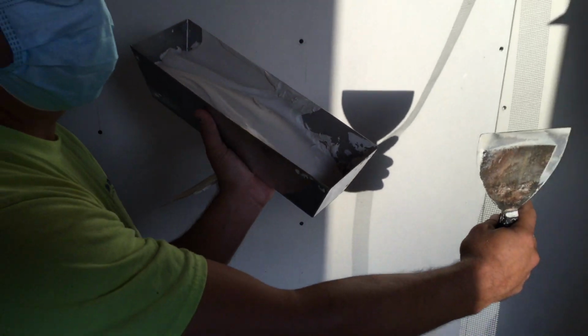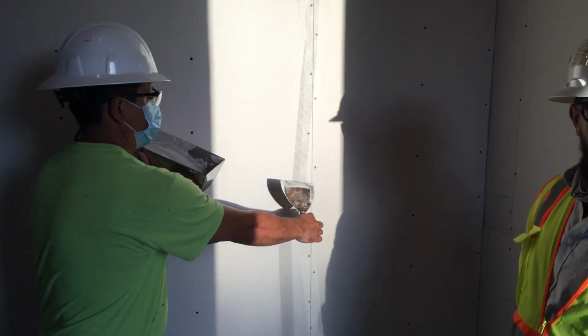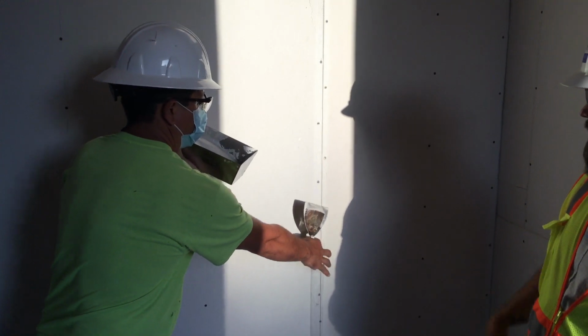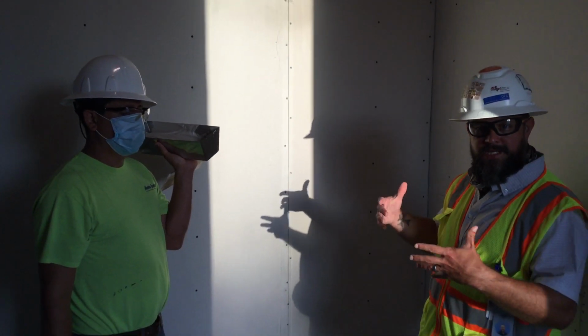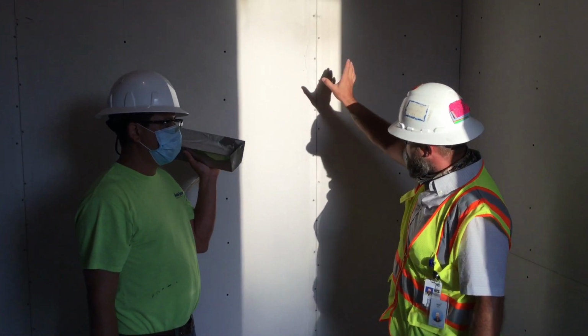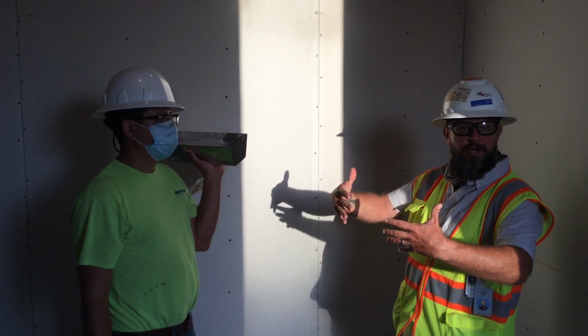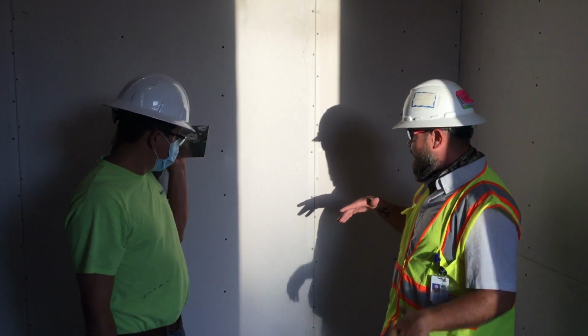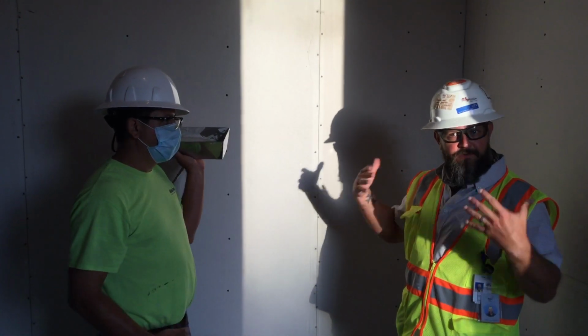What is that? We call it mud, but what is it? Yeah, exactly, it's a joint compound. It's kind of like a cement, and it seals it off. So it's strong. What it does is all these seams and joints you see, it covers them up and fills it up so that it's level. And so what you can do after that is obviously prep it again and then paint it. So it's actually a level wall.